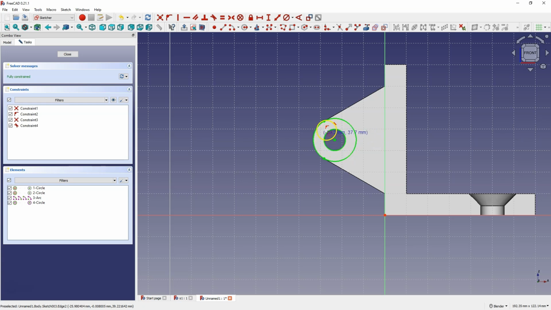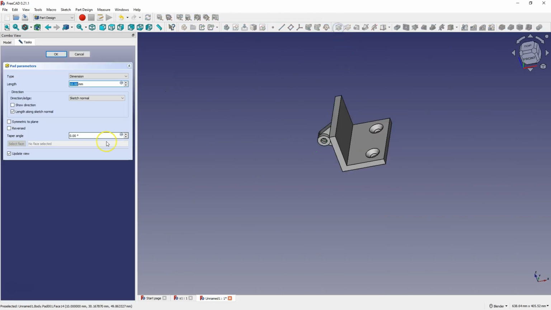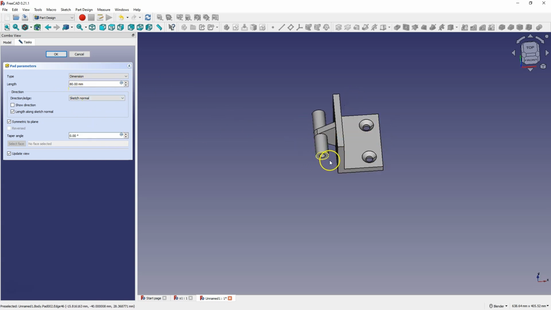But if it wouldn't work, and you wouldn't be able to link it that way, we can do it manually. Simply select this circle and that circle and select Equality Constraint. And, okay, the sketch is finished. Click Close. And now we add an extrusion. As in the previous cases, in two directions, and here the length of the extrusion, 80 millimeters, and this length of the extrusion is not the length of the extrusion in one direction. The overall dimension of the part that is created with this operation will be 80 millimeters. That is, we have 40 millimeters one way and 40 millimeters the other way.